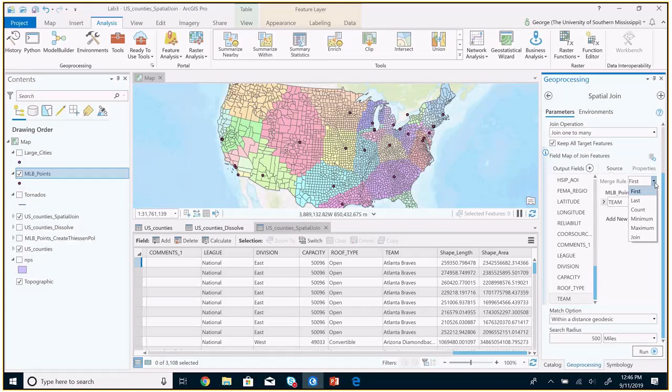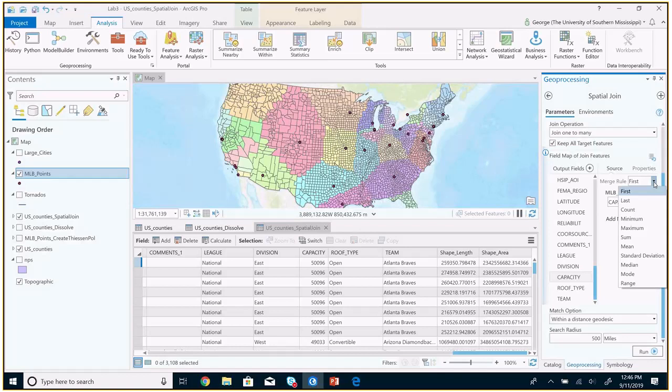Minimum and maximum don't even really mean much. Let's see, capacity. They have minimum, maximum, count, last, first. Oh, sorry, capacity. There we go.